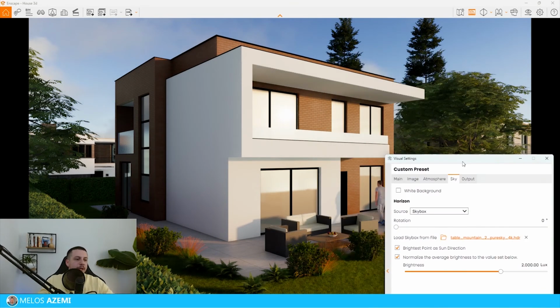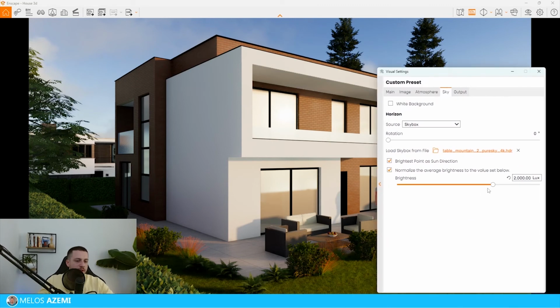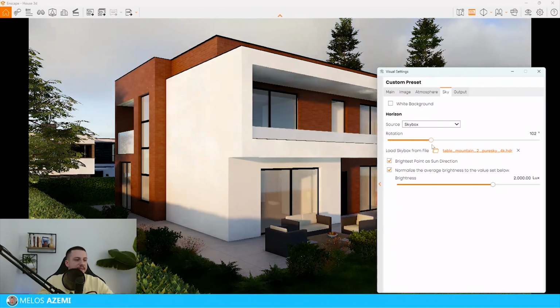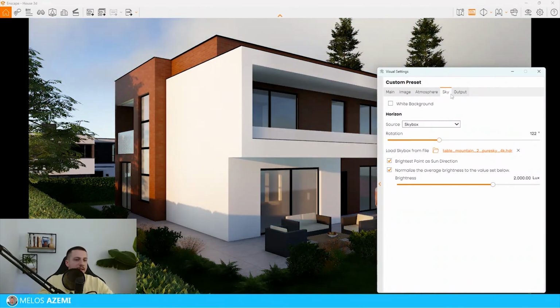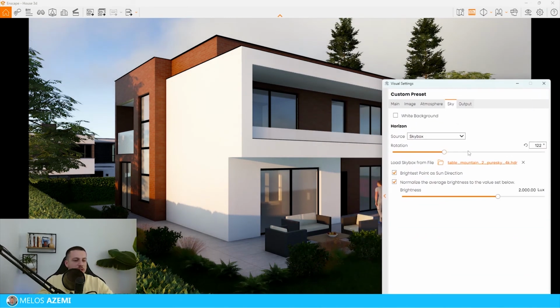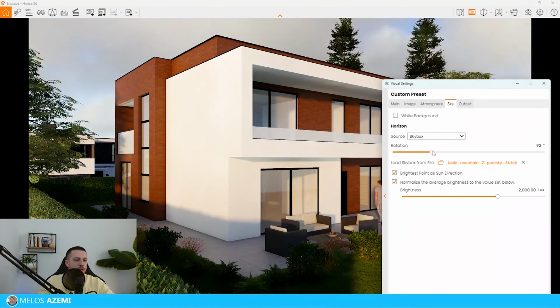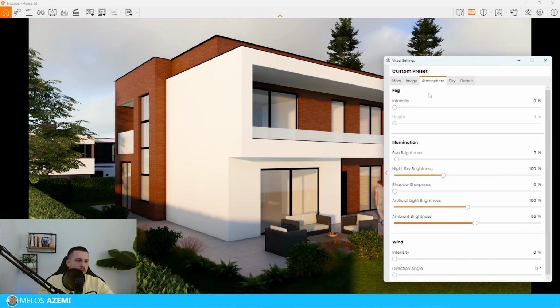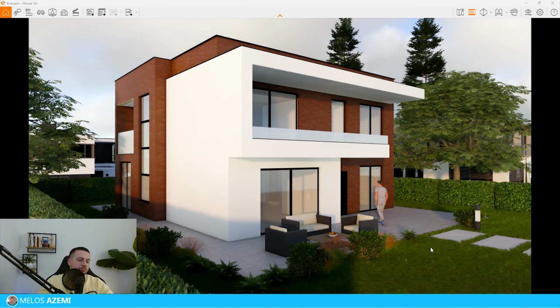Now, I don't like the orientation of the sun as it is right now, so we can rotate the whole image and get a different direction for how the sun acts, how the actual shadows look, and all of that. Something like this can look all right in terms of the sun, but what I would also do is tone down the sun brightness just a little bit. Maybe 3% is enough.